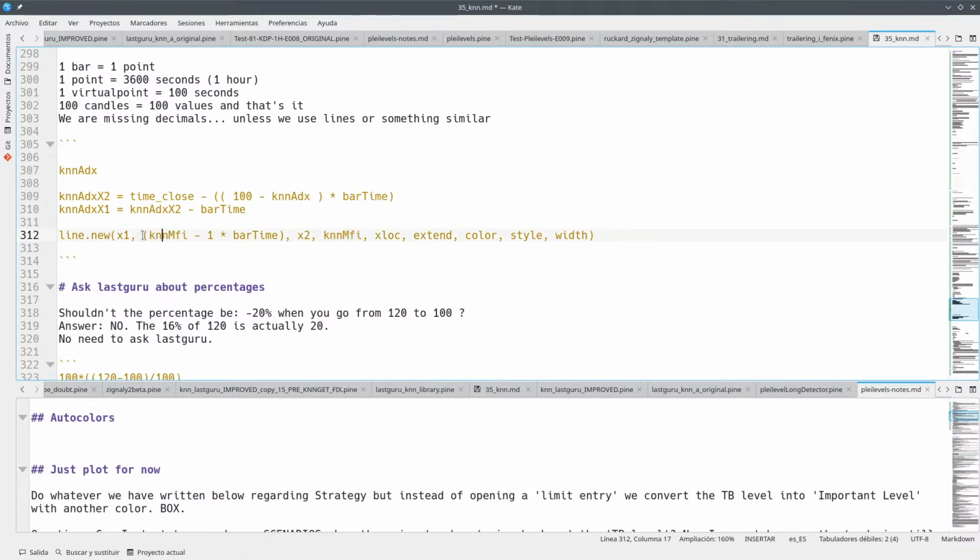So xy, damn it, the price is always here. Yeah, x, what did we have? Minus 1 time.